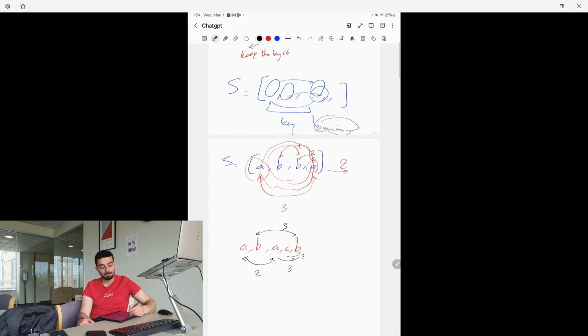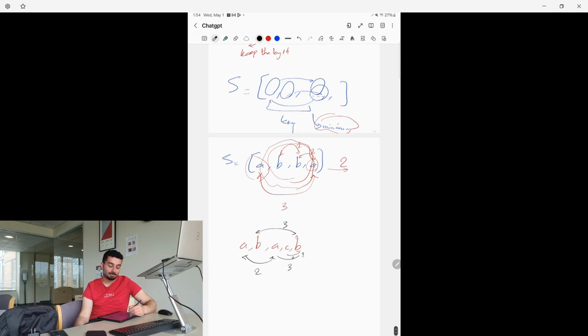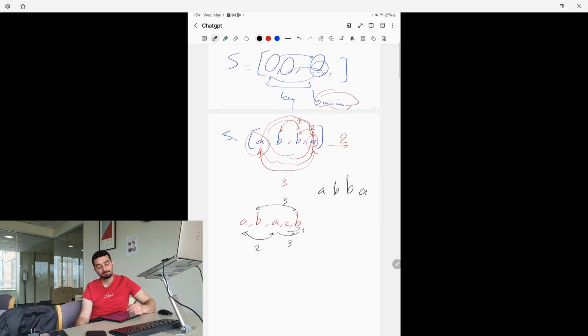So the only problem comes when we have nested ones, A, B, B, A, right? Here our code says, okay, this gives us 3, but it's not a 3, especially when we get the max, because we have 2 B's inside.